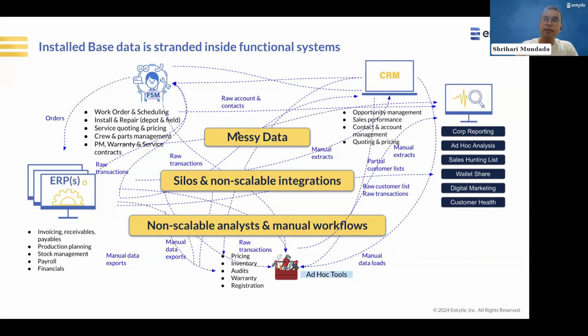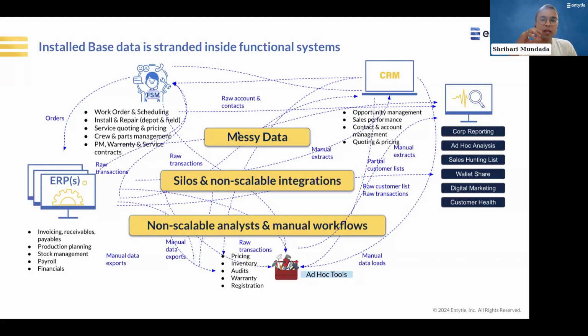On top of that, the data here would often be messy: inconsistent formats, duplicate entries, incomplete records, which really makes it difficult to gain accurate insights from the data. That becomes a big hindrance and leads to missed revenue opportunities. And this problem gets further compounded by data silos. It's not that companies do not make investments in this area, but the lack of a comprehensive process around data stitching, cleaning, and unification eventually leads to yet another silo.